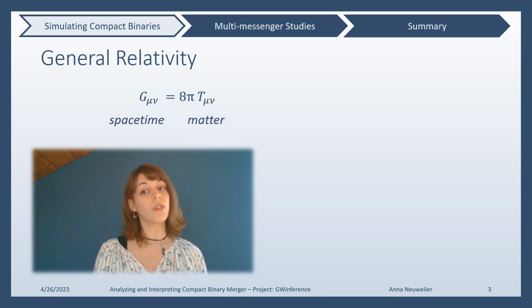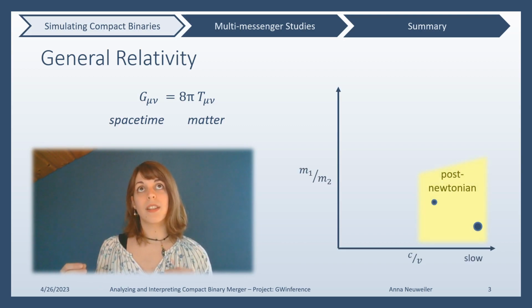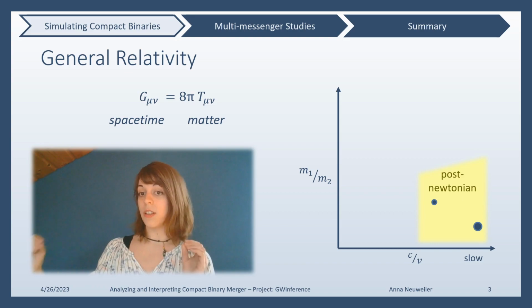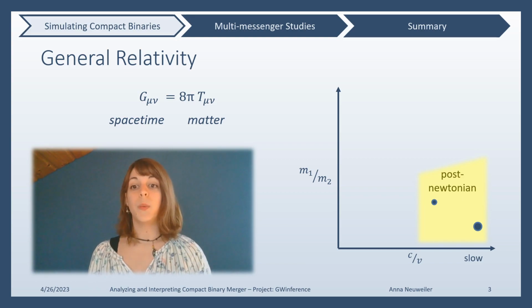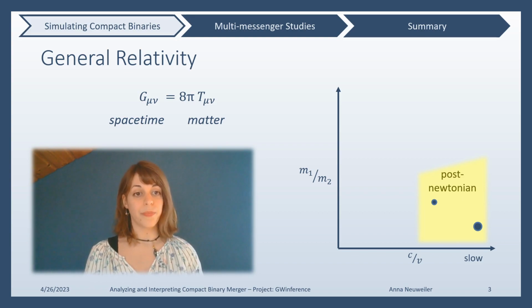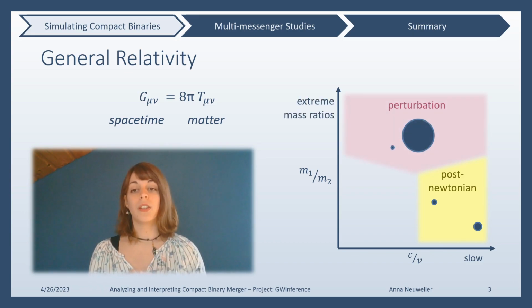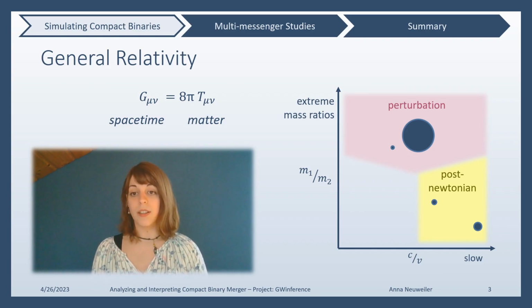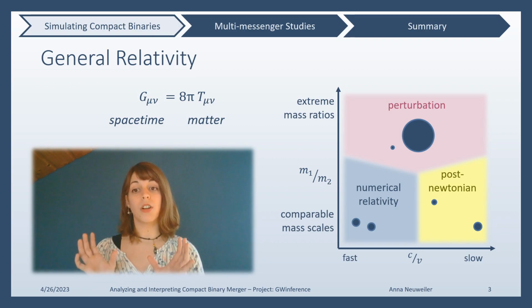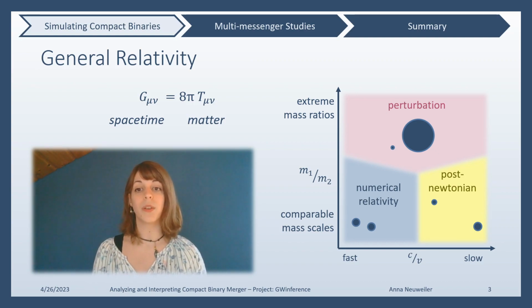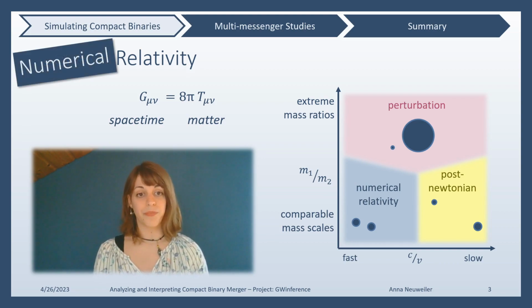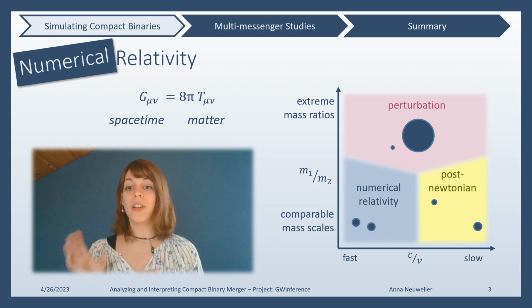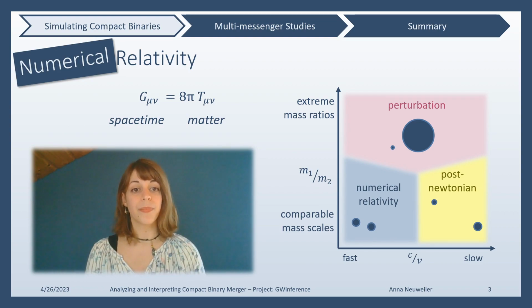For instance, if we have low velocities, this is applicable, for instance, if we have a binary system where the objects are still very far away and velocities are low, then we can use Newtonian approximations. Similarly, for high mass ratios, so if we have a huge black hole and a small tiny one, we can use perturbation theory to solve the equations. However, if we have a system consisting of similar masses and the system is just about to merge and we have high velocities, those approximations are no longer valid and we really have to solve the field equations, which is only doable numerically.